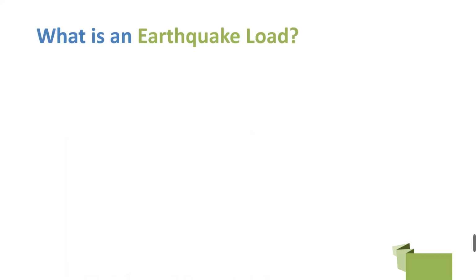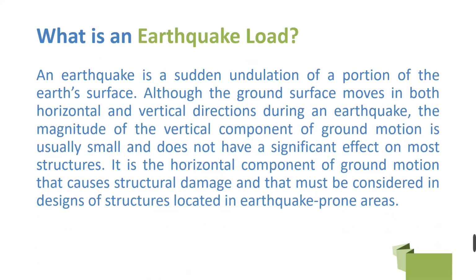So, what is an earthquake load? Dito, an earthquake is a sudden undulation of a portion of the Earth's surface, no? Alam naman natin na ang earthquake is bigla ang paggalaw ng Earth's surface. Although the ground surface moves in both horizontal and vertical direction during an earthquake, the magnitude of the vertical component of the ground motion is usually small and does not have a significant effect on most structures. It is the horizontal component of the ground motion that causes structural damage that must be considered in the design of structures located in earthquake-prone areas.